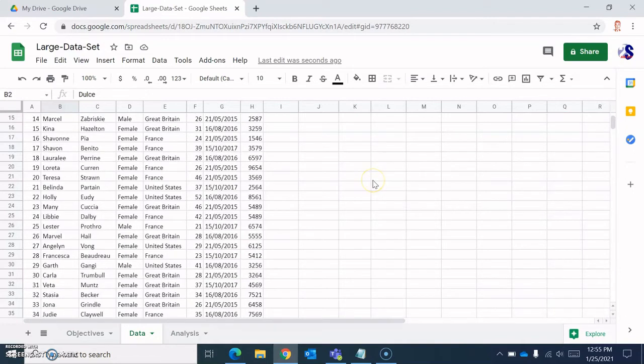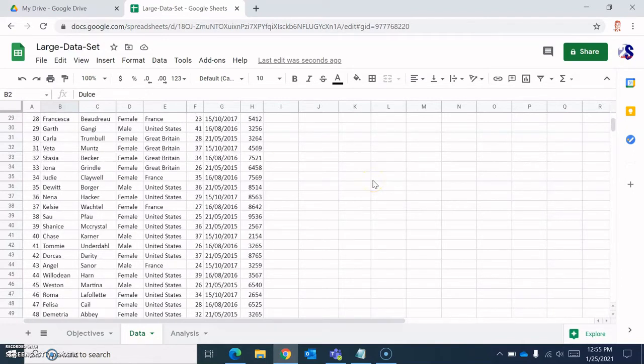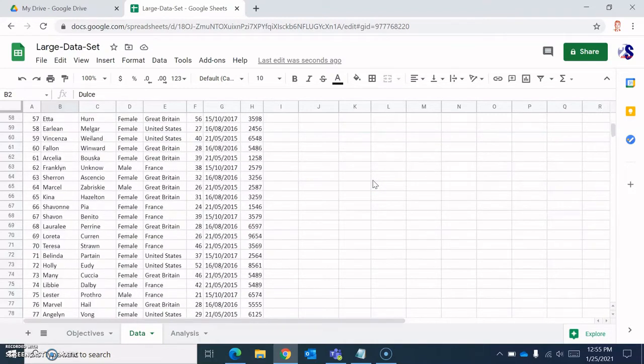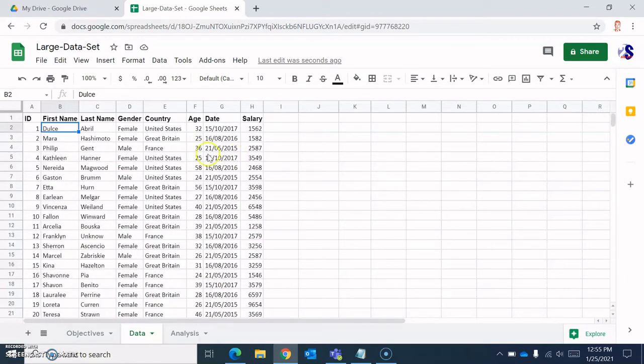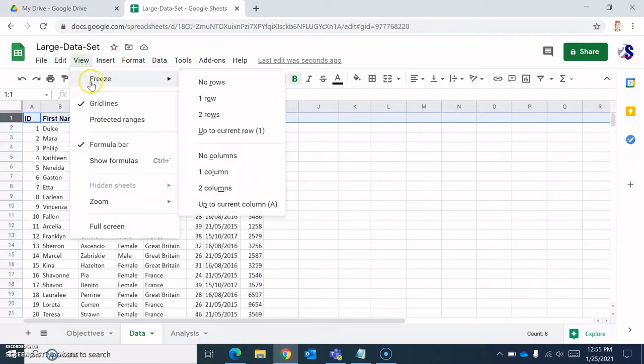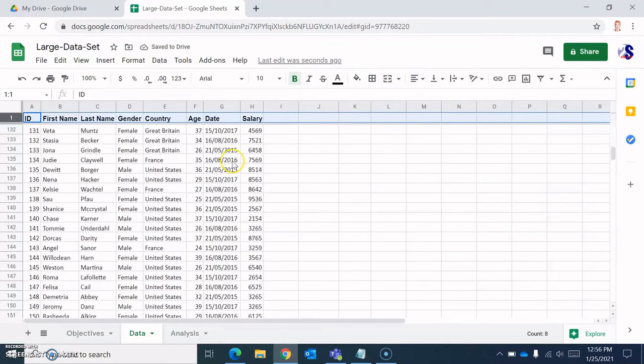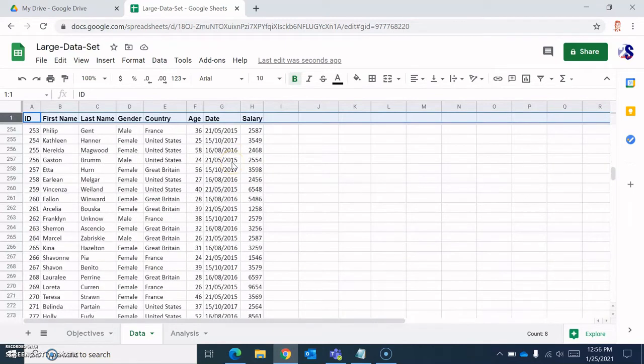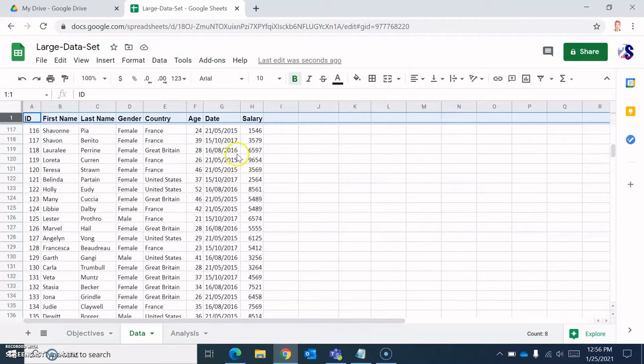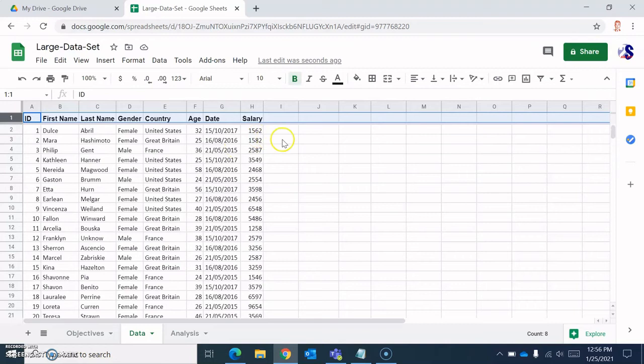And when this happens, generally you're going to want to keep track of what your headers are as you scroll through. The really easy way to do this in Sheets is to highlight the row you want to have frozen. If you go to the View menu up here, click Freeze, and freeze one row. You can freeze many rows if you'd like, but in most cases it's usually just one row as the header row. When you do that, you can see as you scroll down, everything stays put, and you can tell which category is which. So that's just the first thing. It's a real quick tip to keep track of what your headers are as you're scrolling through a data set.